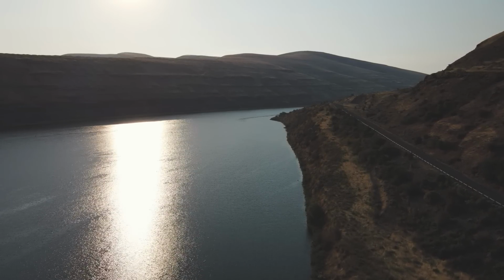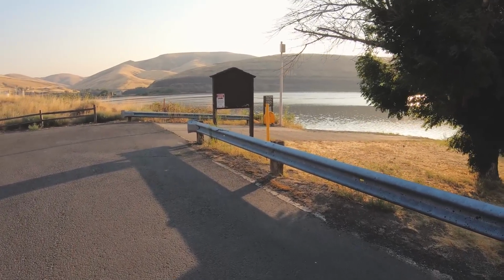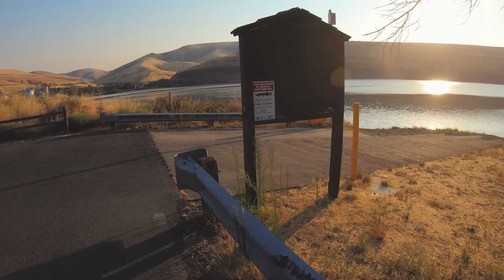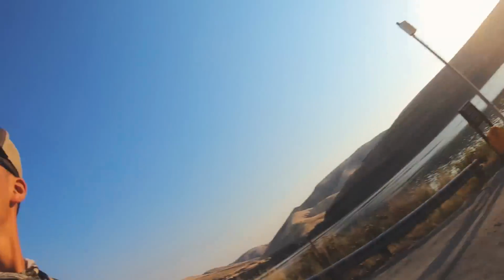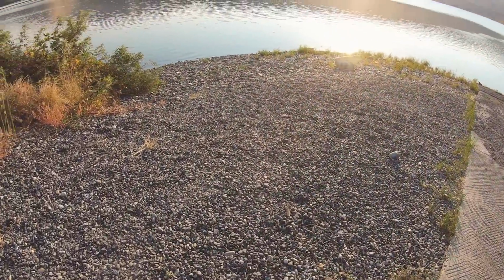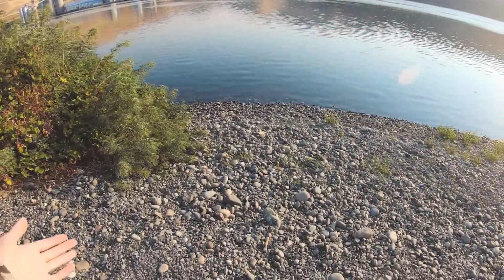Don't know why the campgrounds are so empty. It's a Saturday. We'll see what this sign says. I think this is just a sign regarding pike, northern pike. Yep, stop the spread of northern pike. Never actually fished it before. Looks like a pretty rough boat launch. But the thing with that is this looks good for fishing.